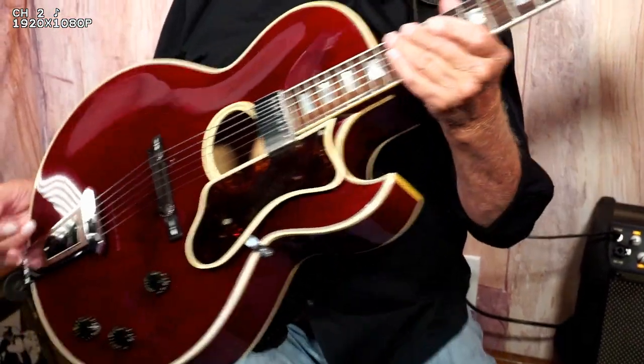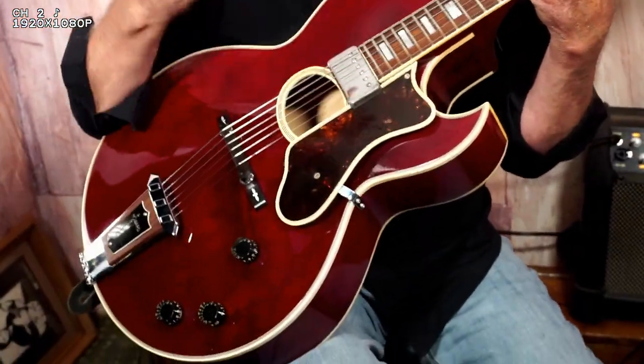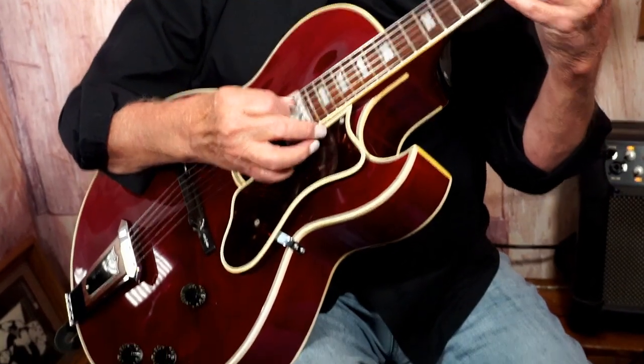It's a very balanced sound. I mean, considering you've got a floating humbucker here, I think you get a beautiful tone.